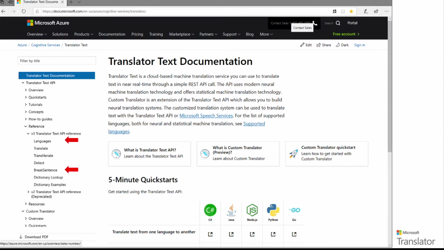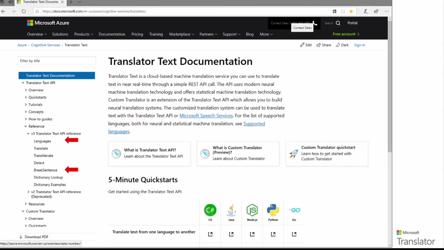Another two resources that I want to mention, the languages resource allows you to find out all the languages that are covered by the Microsoft Translator API, and gives you additional meta information about these languages and the actions that you can do with them. And there's a break sentence function that allows you to find sentence breaks within a larger stream of text.